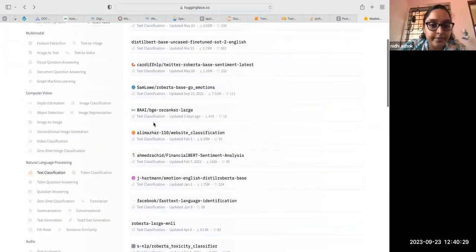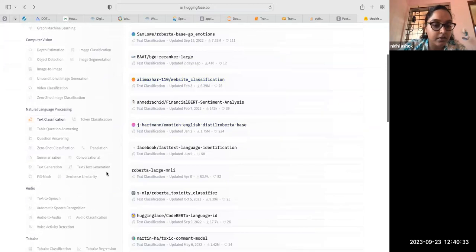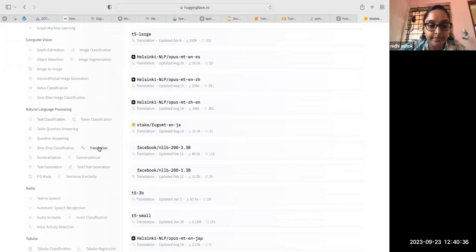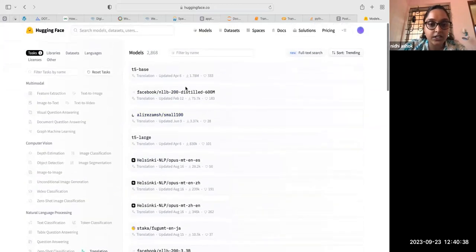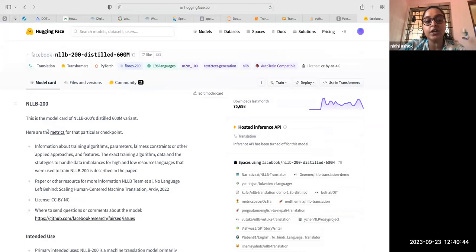So Helsinki, see, there's Facebook's NLLB one as well, where they tell you what the metrics are for the checkpoints. Checkpoint is basically, so this is a large model.